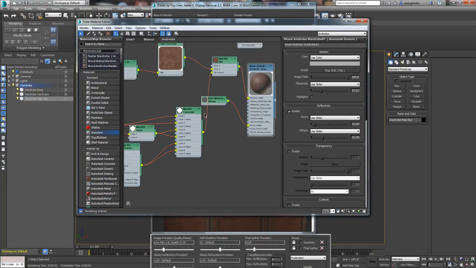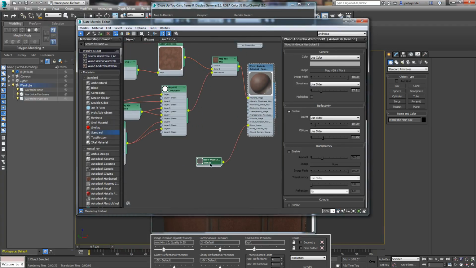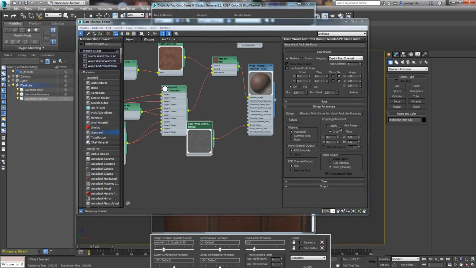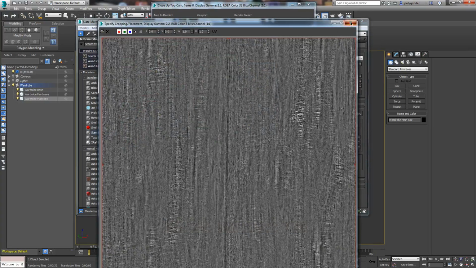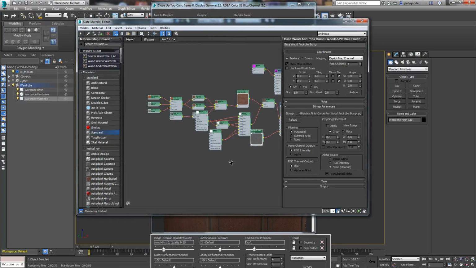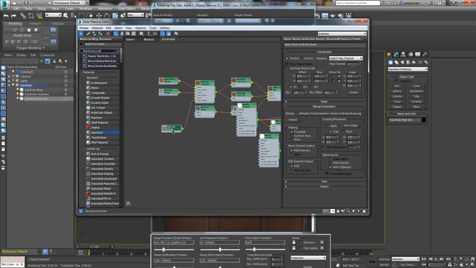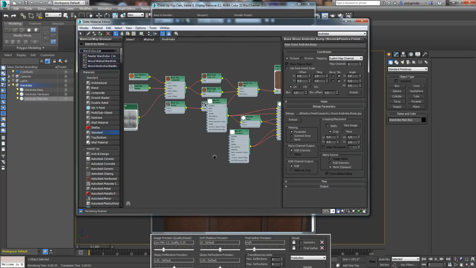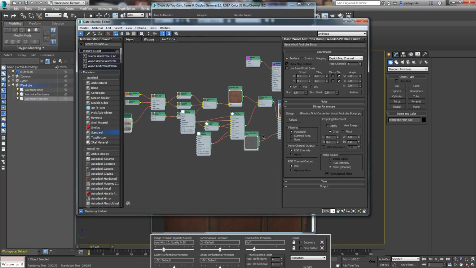Okay, so right now we just have the actual wood image that we initially came with in the bump, but I'm going to want to put in some bump from one of our stain maps. I'm going to use this one. Okay.